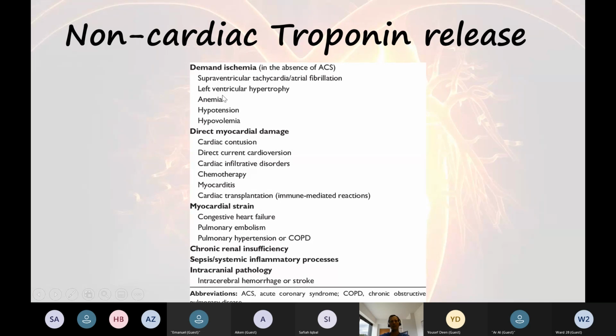You also get it with patients with left ventricular hypertrophy. So they're patients with hypertrophic cardiomyopathy or severe hypertensive heart disease that walk around with troponins of about 600 to 1,000 all the time. And that's because the cardiac blood supply is on the outside of the heart. So as you have thicker muscle, the blood has to perfuse further through the heart.